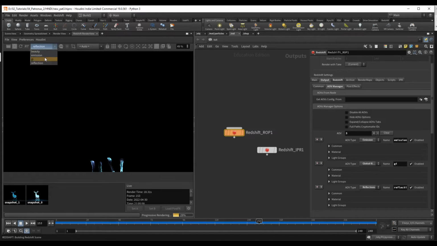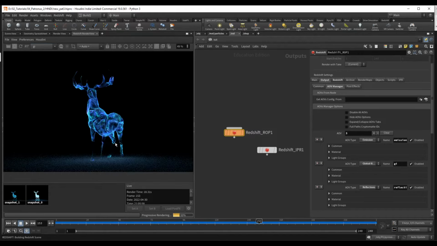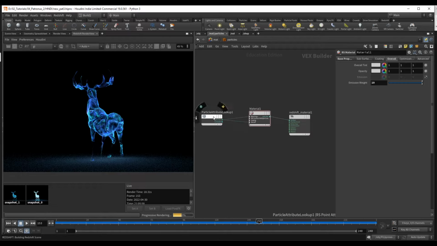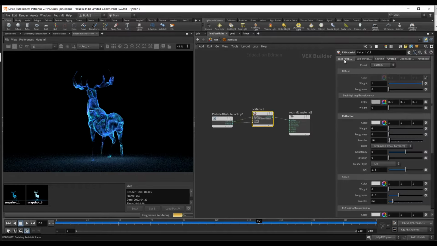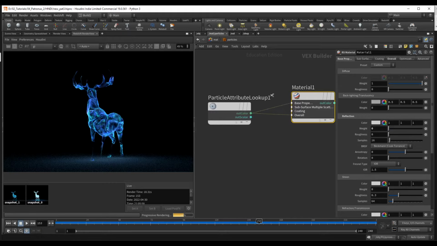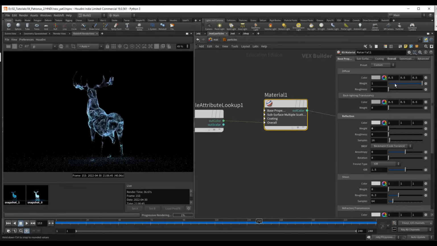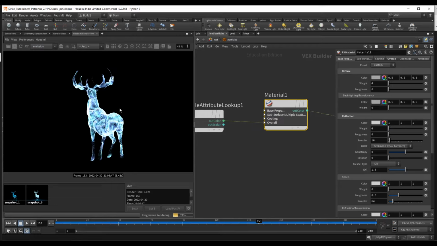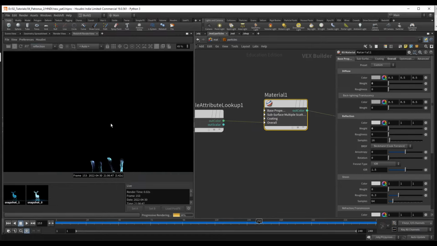There is a small problem here with the GI, because we are only interested in the GI on the ground. So we can go to our material for the particles, and I will just set the weight of this color. We will actually just get rid of the color here, and I'll just make this completely dark. So we can see that now this gets rid of the particles in the GI, and we will just use the emission for our main pass for the particles. So we have the emission, the GI, and the reflection.